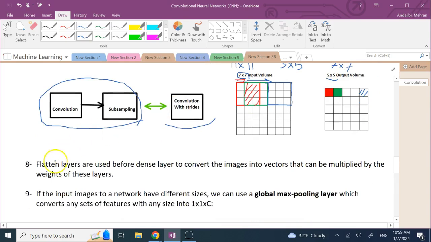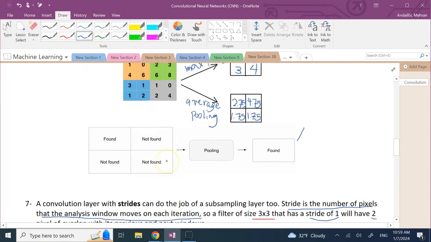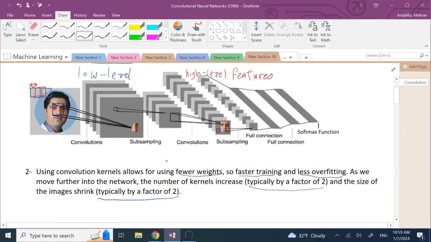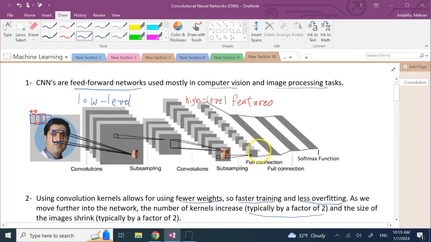One of the things you need to use is called the flatten layer, and that happens right before you pass the results to the fully connected networks. Here, my results right before going to the dense layers are still images, and they are matrices. But the dense layers expect inputs of dimension n by 1, not m by n.